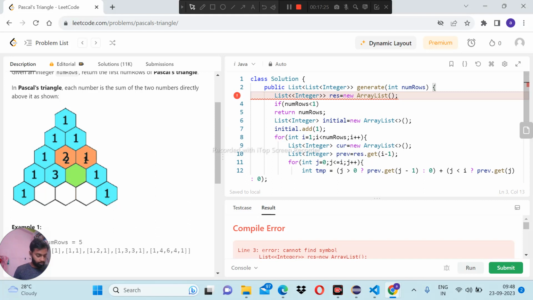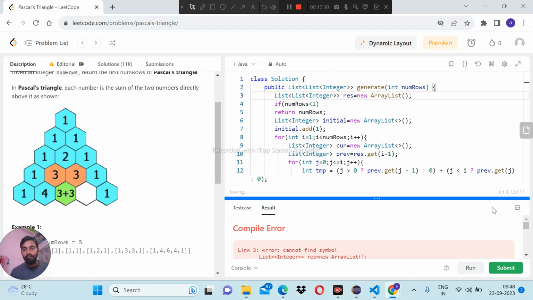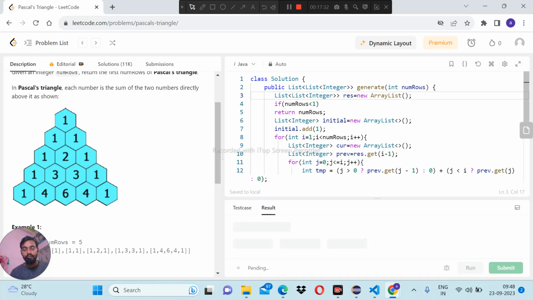The List is missing in the 2D array list.